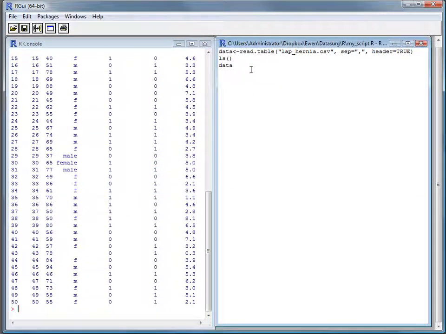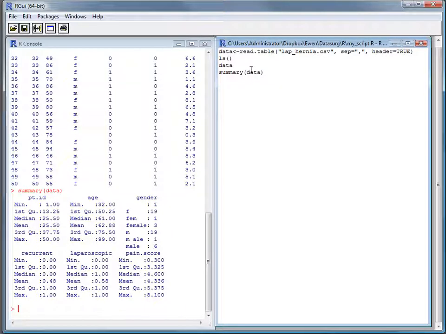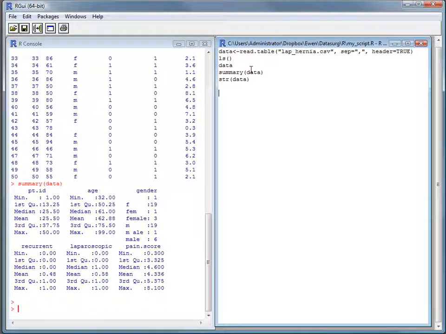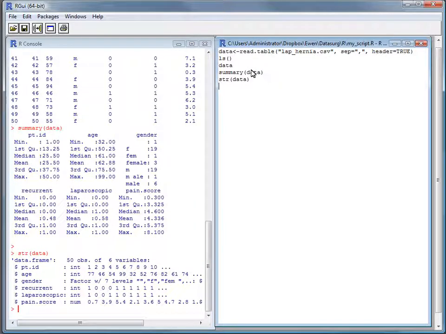I can do summary(data), which shows the 6 variables which are in data and summarizes them. They're not specified correctly at the moment, so it thinks that they're all integers rather than factors. str is for structure of the data. Control R, and that shows that I have a data frame with 50 objects across 6 variables, and those are the names of the variables and what R thinks the variables are at the moment. So it knows that gender is a factor, but for instance doesn't know that laparoscopic is a factor.